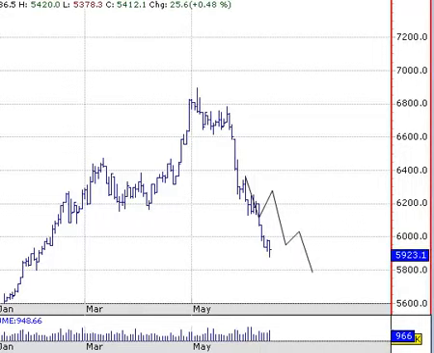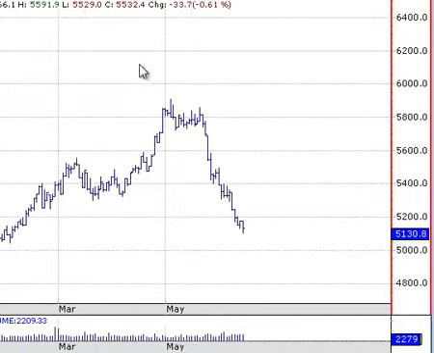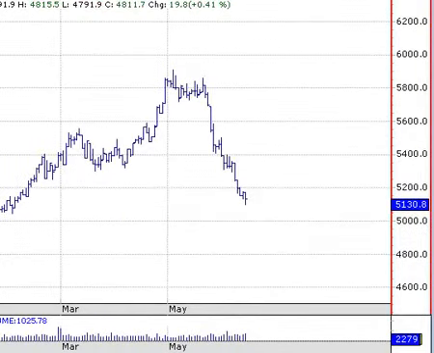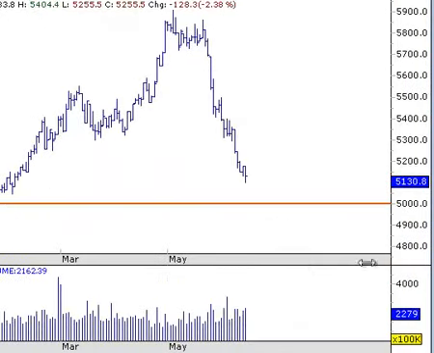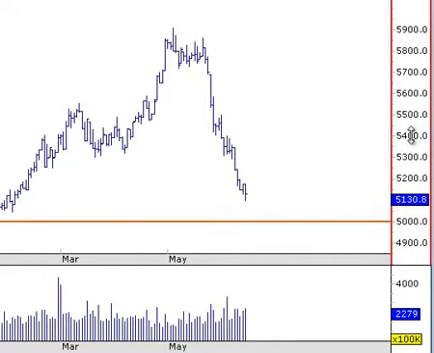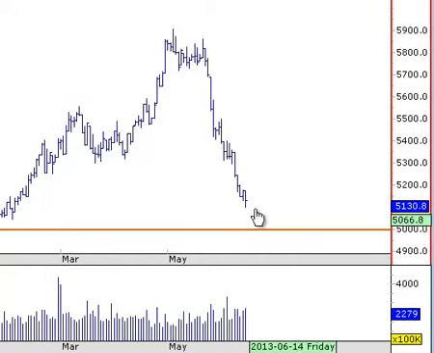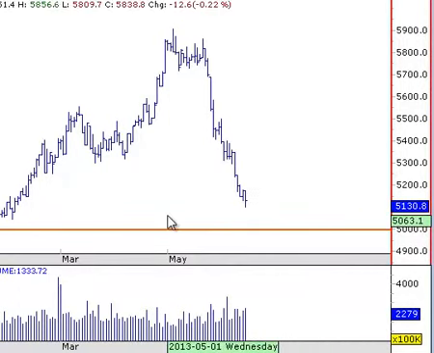I was looking at the XFJ, which is the whole financial sector as such, and I was being attracted to this particular price point here, this 5,000 through here. So we can expect support to come in shortly on the finance sector, but there's more downside on the materials sector.